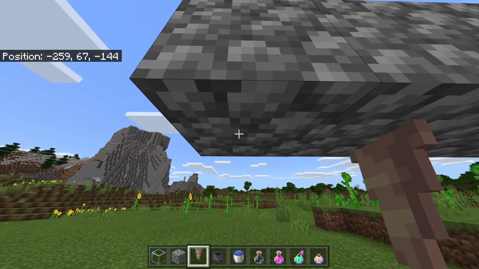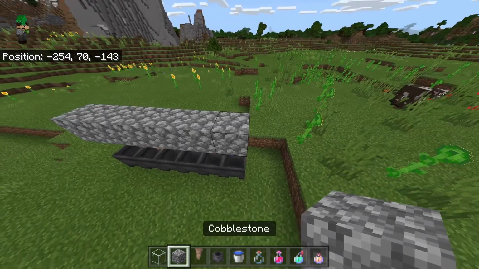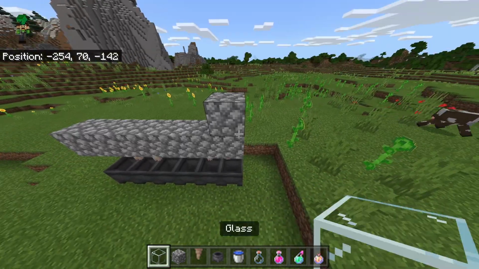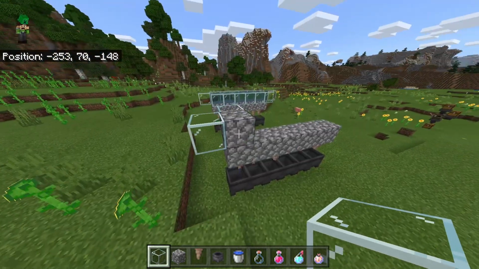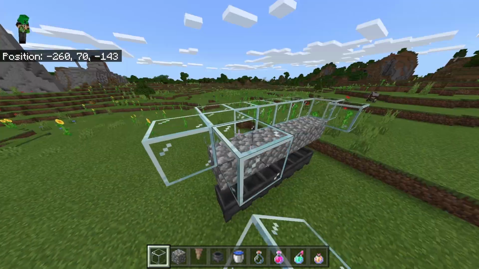And now you're actually going to want to grab yourself some pointed dripstone and place them at the bottom of each one of our solid blocks. And now that you've done that, you're going to want to place a temporary block right here, and then place in a glass block or any blocks of your choice all the way around, and then make a wall all the way around our solid blocks right here.